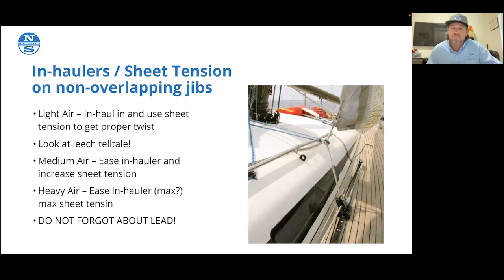If you do have an in-hauler, in medium air, you start easing the in-hauler, okay? And then you can start tensioning. It's almost like a traveler for a mainsail. You ease it, you pull your sheet on, you start powering up the sail, take the twist out, close that leech, power that leech up. And then in heavy air, a lot of the time, you just ease the in-hauler right off, and you'd just be going right to the block. And then you'd be getting a nice flat foot, and you don't need much twist.